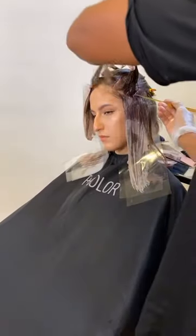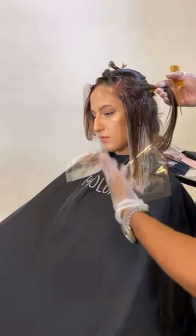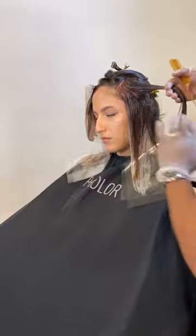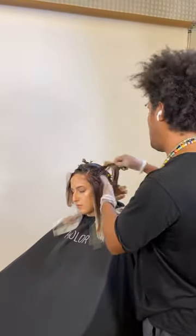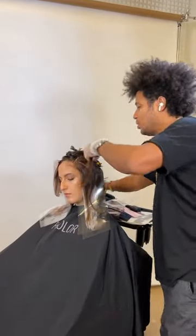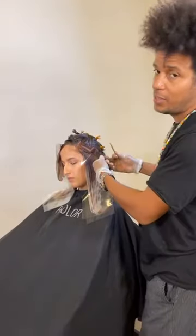But if I'm looking for heavy lifting, faster lifting, I'll use aluminum, because aluminum will act like a heat conductor, allowing me to go lighter fast. So I'm just controlling my lifting. That's why I'm using the clear mesh. I always use the tools for a reason. I don't just use it because I like it.